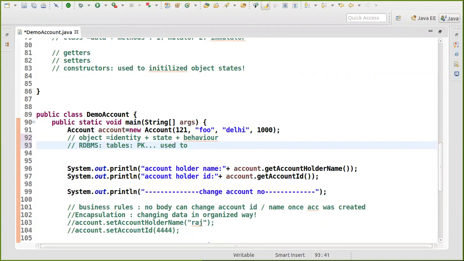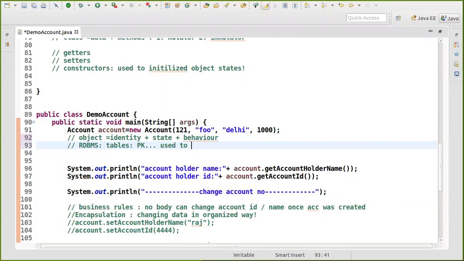Then we talked about encapsulation. Many people think that encapsulation simply equals data hiding, but that's not correct. Data hiding is the way to achieve encapsulation, and encapsulation also needs some business rule constraints to be applied so that our code becomes encapsulated.